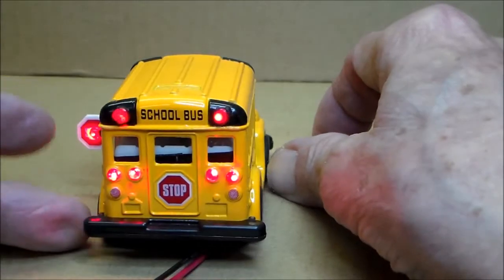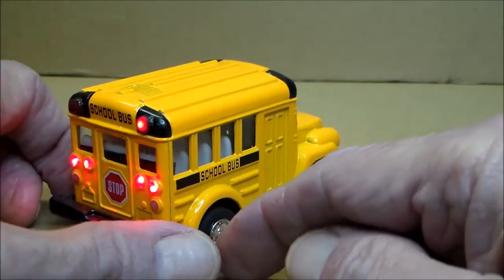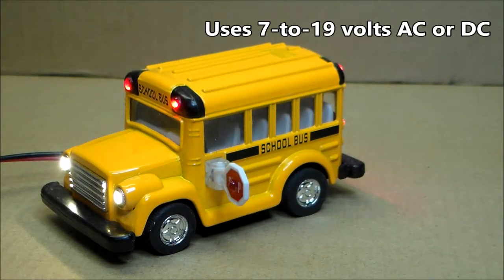For the taillights, I put them in kind of sideways, and that kind of dims them a little bit compared to the others. And the end result is a pretty cute little bus. It is 3 3/4 inches long, and that's all there is to it.